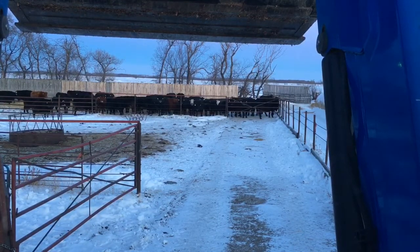But yeah, so I usually put something in the bale rings here, and I'm trying to give them silage now because we're trying to keep as many bales as possible for once they calve, once they've had all the babies. So they've been standing there waiting patiently while I fill the bale rings with silage. So yeah, now you get to see the exciting part.